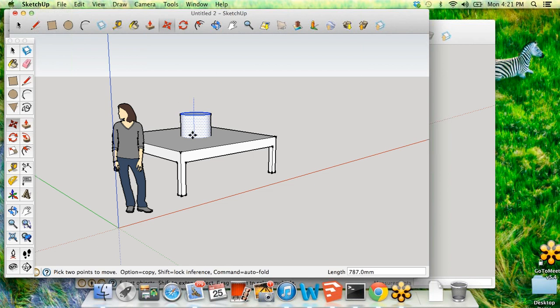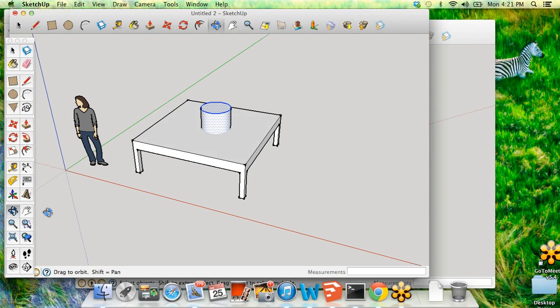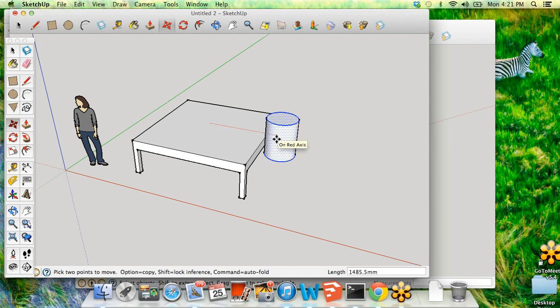And then on the blue. All right, there we go. Now they're definitely intersected. Now if I try to move this cylinder, hold on one second. Now if I try to move this cylinder, it's connected to the table.